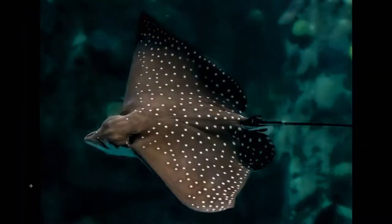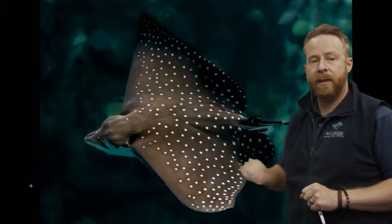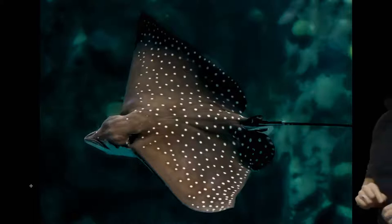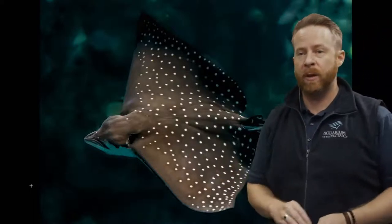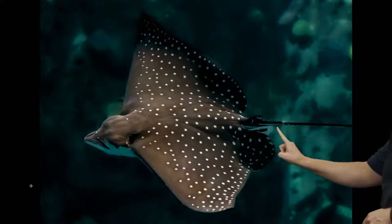That is a ray. So here's a nice picture of our eagle ray. And you can see this lovely diamond shape. And the fin goes right to the back of the head. Right there. Long fin. Now this is a good angle to also notice. You have this little fin right here. So stingrays have one tiny little fin that sticks up on their tail. You can add it to your picture if you want to, or if you're okay without it, it's up to you. But if you look closely, you can also see the barb, or the stinger of a stingray, right there.